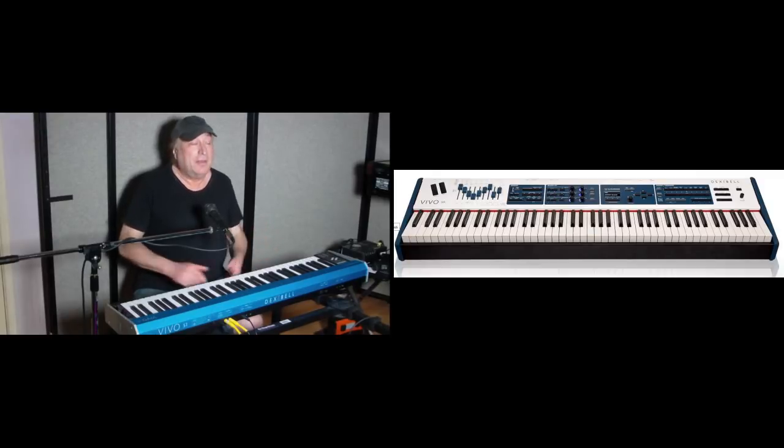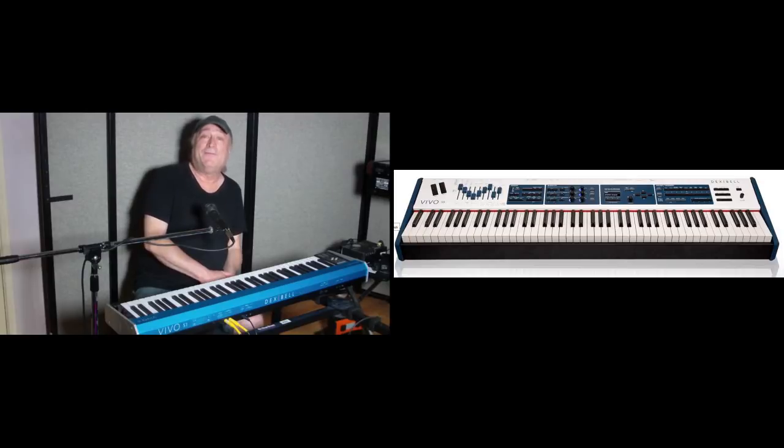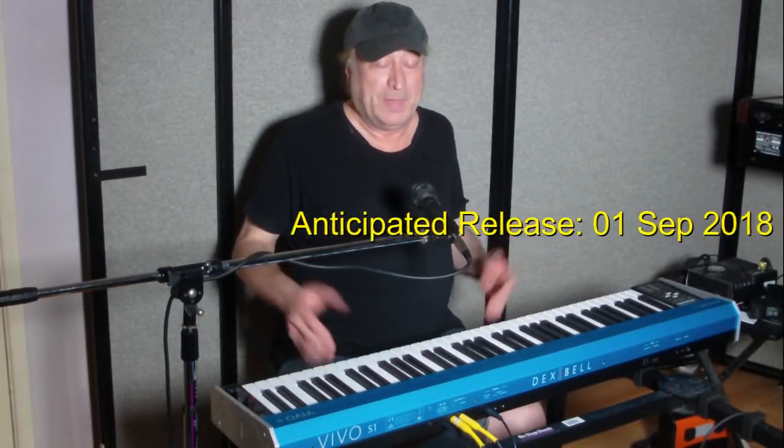That was the beautiful Vivo Grand that you just heard being played on the Dexibell S1. Now, Dexibell has a brand new keyboard coming out, the S9. Now, I don't have that here. I probably won't have that for a while because it just got released, and right now we're in the beginning of August, and it won't even be available here in the United States until around the 1st of September.